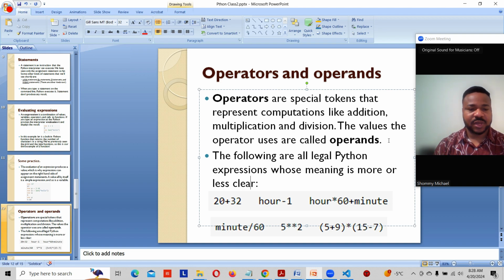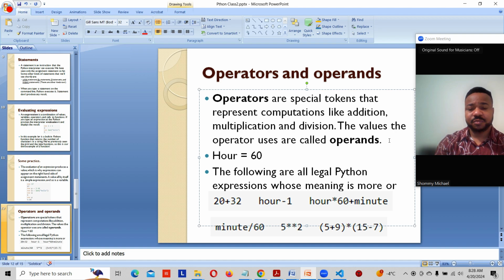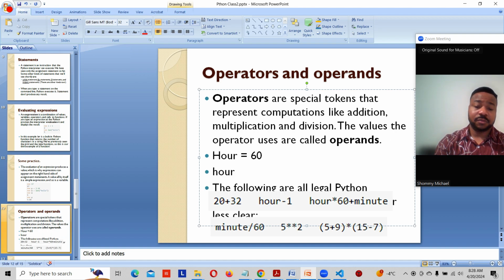So what I was explaining is that hour equals 60, which means 60 minutes. That means if you say hour back, you're going to get a reply that's 60. So you can now print hour minus 1.